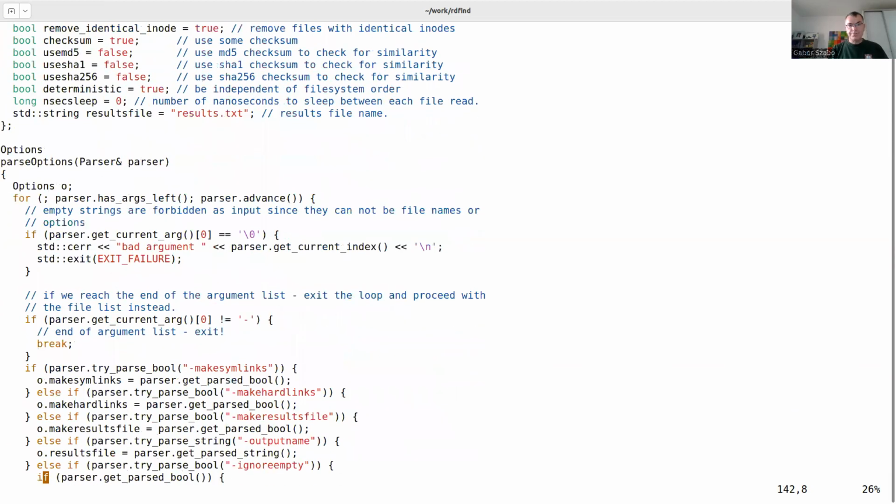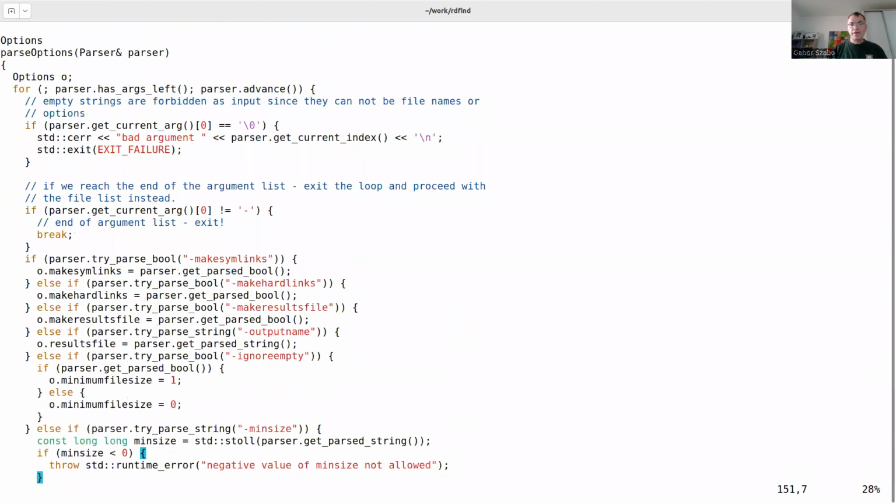And here, further down, is where it's checking what kind of flag was given, and then turning on a value in this options object. Okay, so basically that's how it's being parsed.